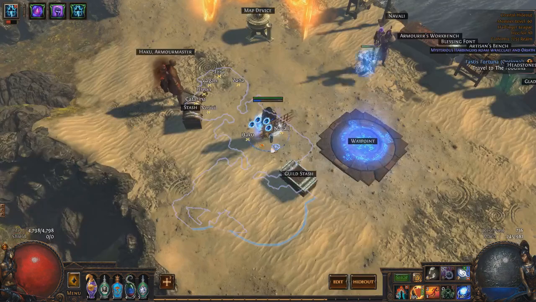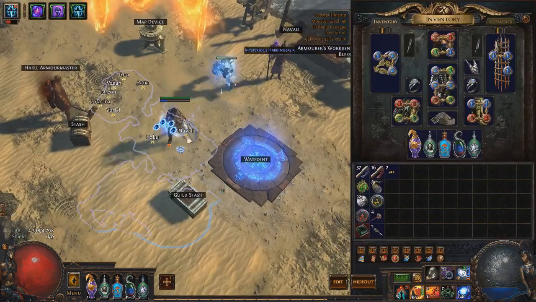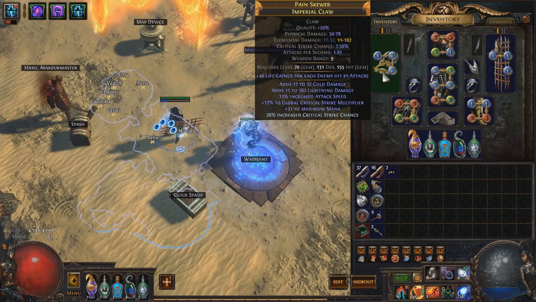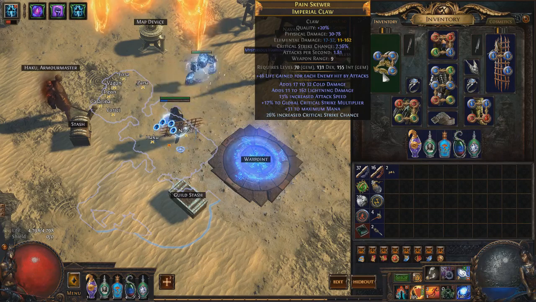So that's the tree. My claw. So what you're looking for ideally with the claw is a very high flat lightning, just roll, flat lightning. This is a T1 lightning roll, 11 to 162. You want attack speed, you want crit multi, and crit chance. Your priorities are high lightning damage probably first, like you need to be T1 probably. T2 can be a good starter though. Then you want to prioritize crit chance probably, like crit chance is huge.